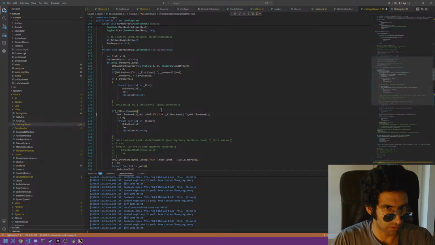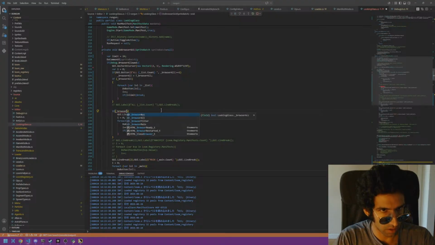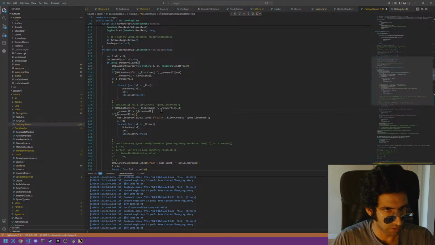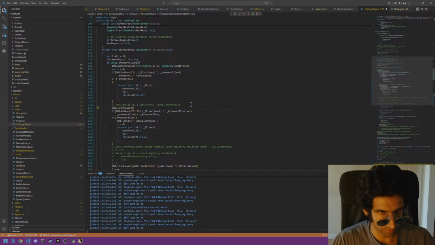If underscore browser filter, and I think these line breaks will have to still sit somewhere here.